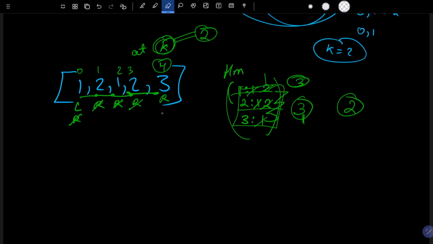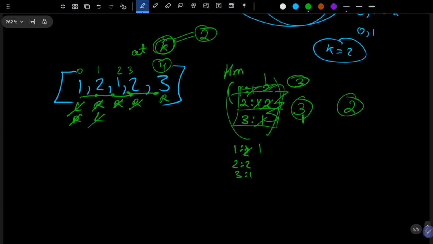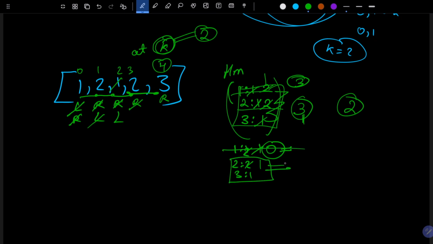I'll move my left pointer. So I'll keep on decreasing my frequency. For 1 I have 2, for 2 also I have 2, and for 3 I have 1. So I'll keep on removing my frequency. I'll again move to the right, so my 2 will get decreased. I'll again move my left, the 1 will get decreased, so it will become 0. Once it becomes 0, I need to pop this element, I'll remove this from my list. So now I have only 2 elements. So if you see, now I can move my right pointer further.